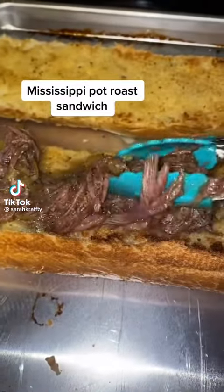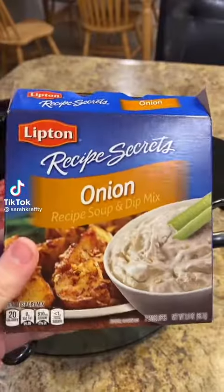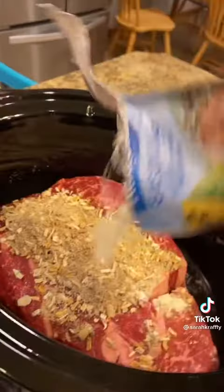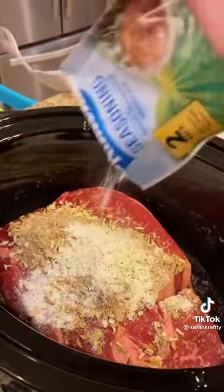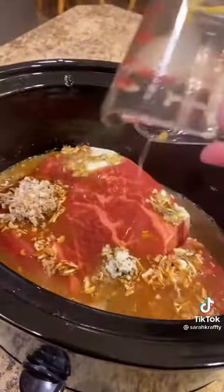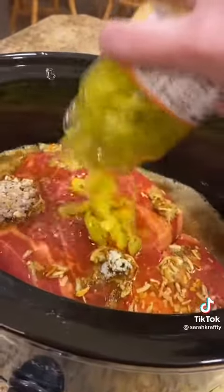This is probably the best sandwich I've ever made. Get your crock pot out: chuck roast, two packets of that dry onion seasoning, a can of mixed stuff, and ranch seasoning, one packet, a cup of broth — whatever you have in your pantry works — and a whole jar of pepperoncinis and the juice in there.